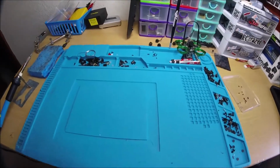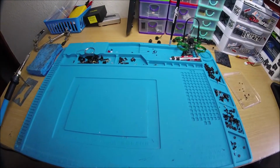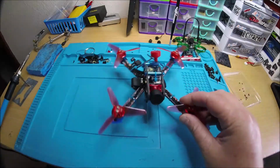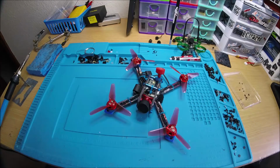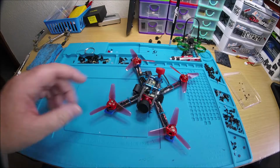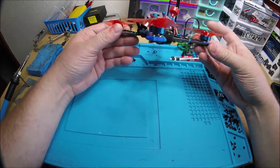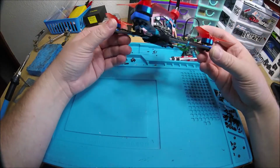So I just finished up a build. I've shown this quad before a couple different times, I think. This is the Airblade Eclair 3-inch lite. I know I did one with a split mini, and then I did another one with Rotor X 1404s. The split mini one I did with the Superman motors, and I got the same ones on here, so yeah, these are pretty good motors to pair up with this frame.